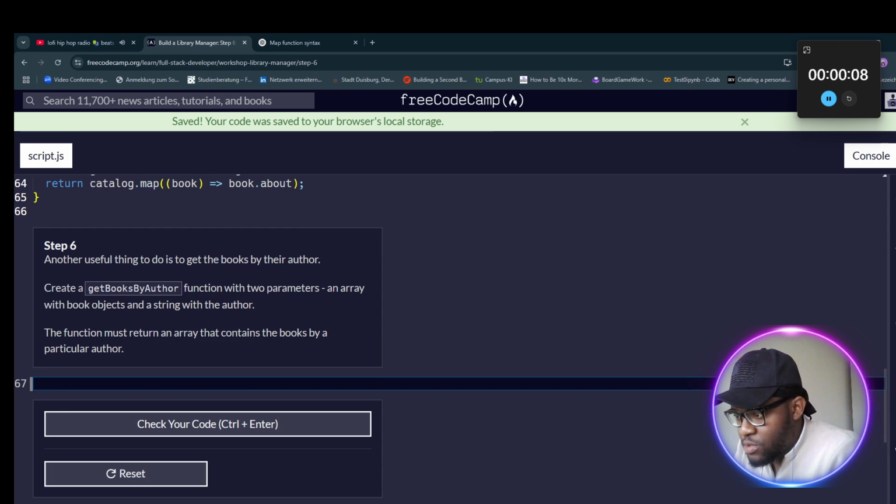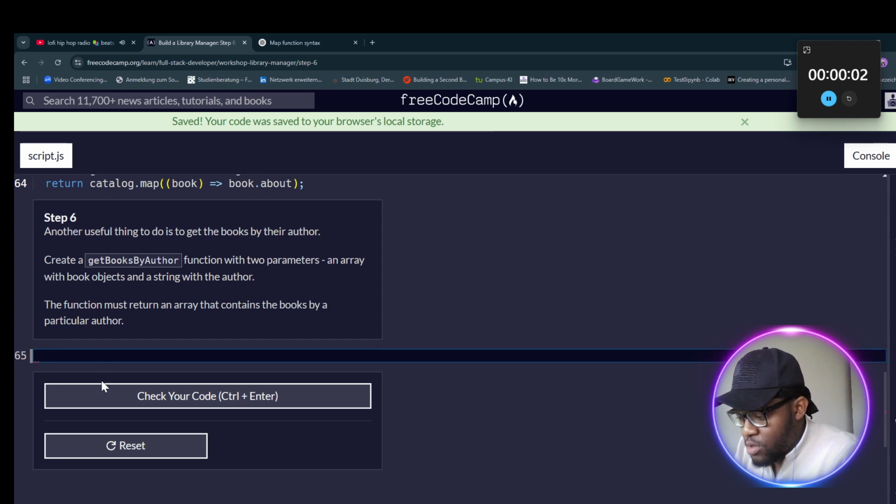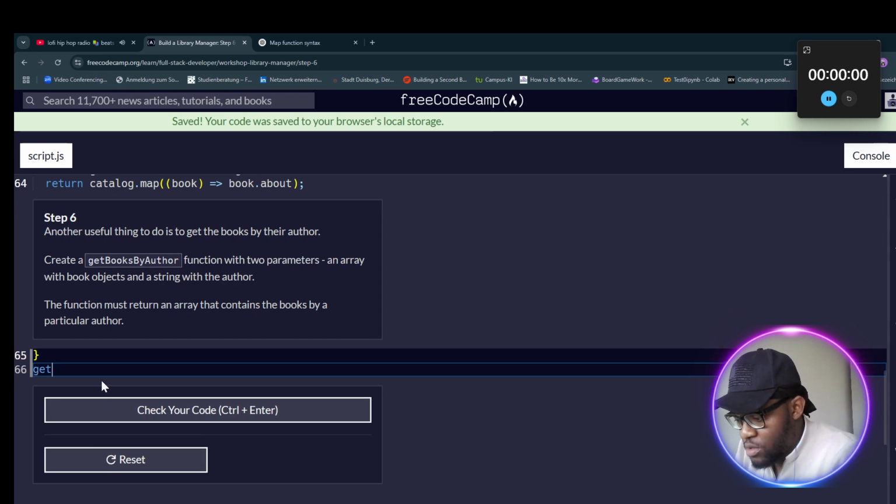The next part: another useful thing to do is to get the books by their authors. The time is up, so we'll just try and finish fast.